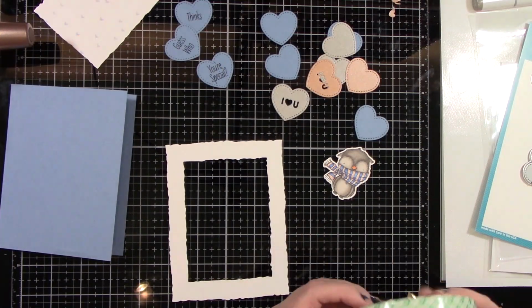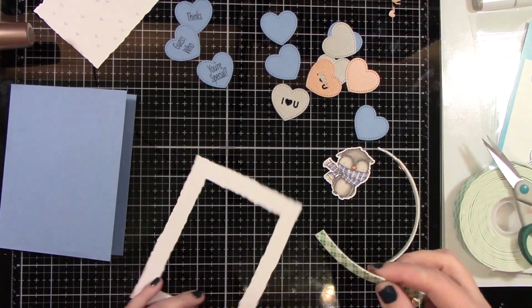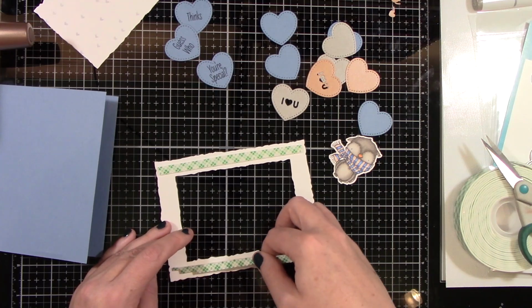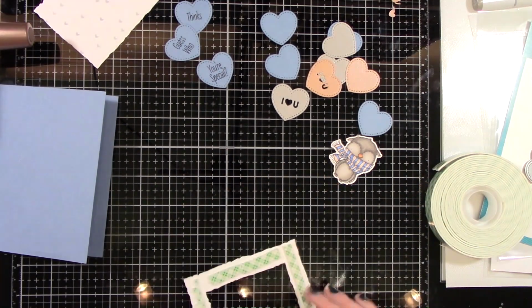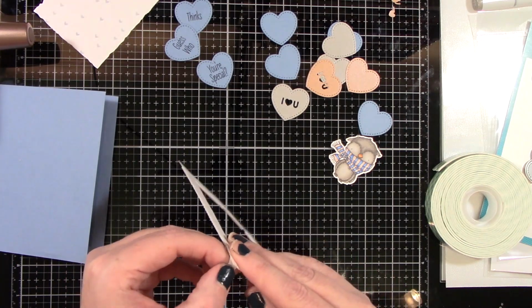Okay, that one's done. So here's where I'm going to pop up the outside frame, and I'm using the foam tape for that. And the inside part of the frame will not be popped up. I will just glue that directly to my card base. And this is just an A2 sized 4 1/4 by 5 1/2 card. So removing all that release paper.